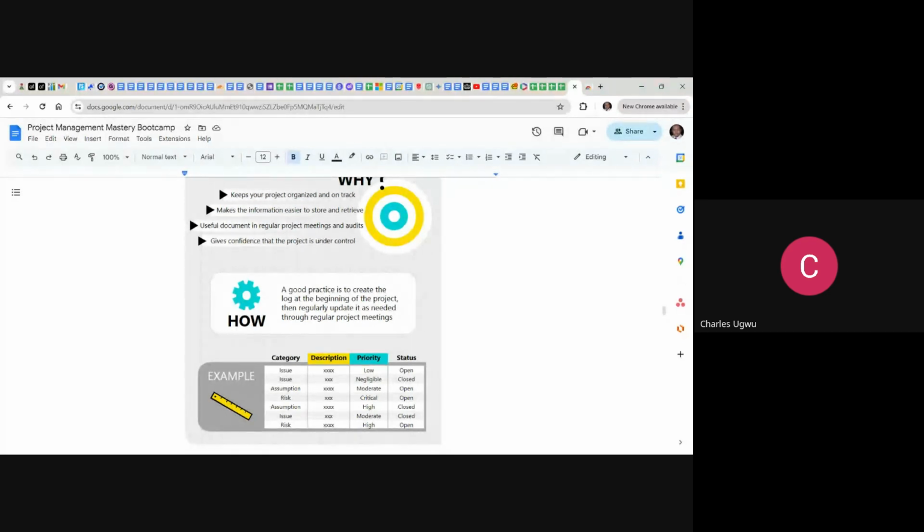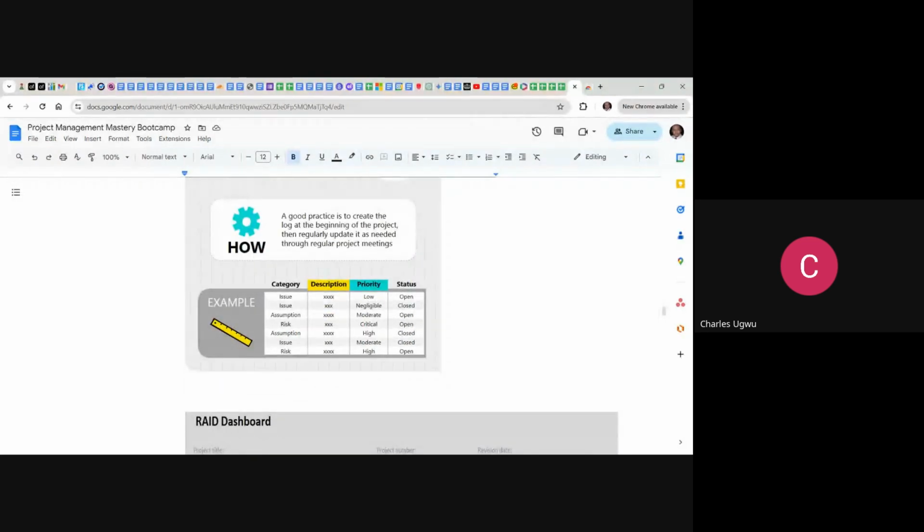And that's why now we are trying to start an event. The event is a big project. This meetup meeting we are planning in various states is a big event, and we are just starting. So, like we say here, how do we start? Is to start from the beginning. So we are starting. We have to create a RAID log and start now to identify the risk.